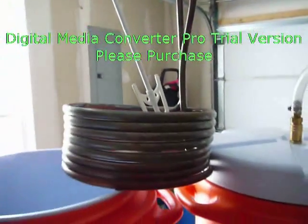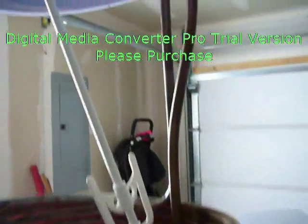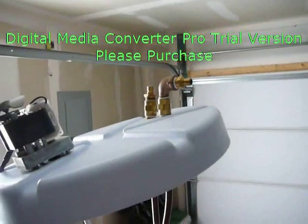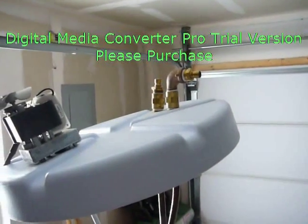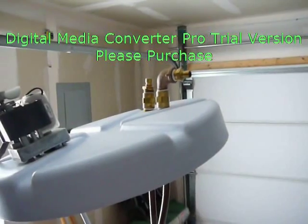Here you can see the half-inch diameter, 25-foot long copper coil used for the heat exchanger, and it just runs right through the lid there. We got a couple compression fittings leading up to some hex fittings, and a brass elbow on the right hand side there for the inlet. On the outlet you can just see it goes straight to a quick disconnect.